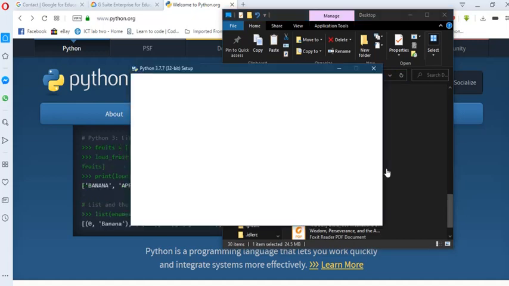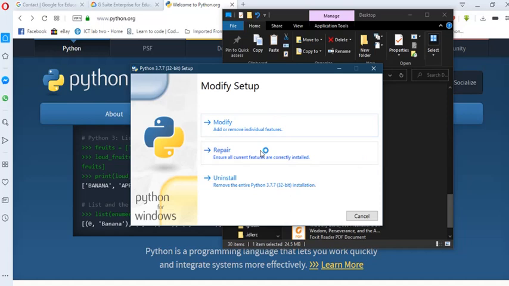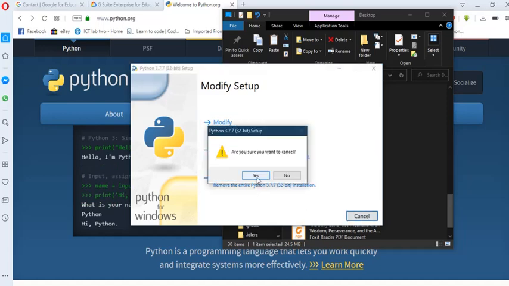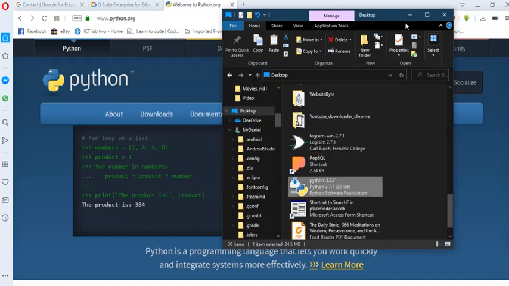So just click, this is Python 3.7.7. There's Python 2, but you shouldn't be using that. I've installed it, that's why it's giving me these options. While installing Python, make sure you check the option for add path. Okay, and then follow the simple instructions for installation.